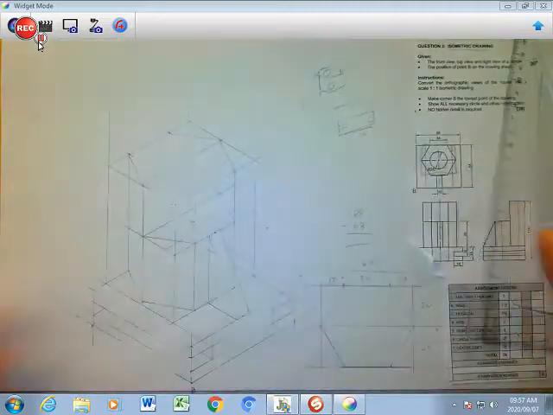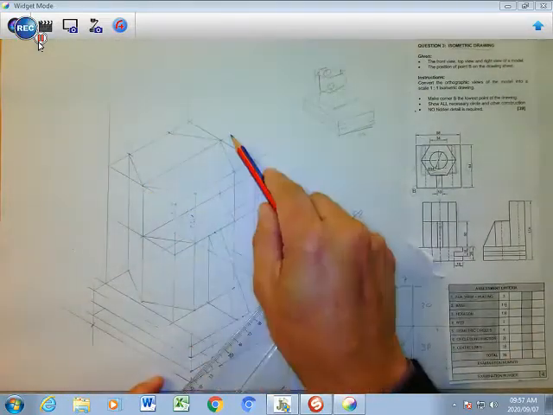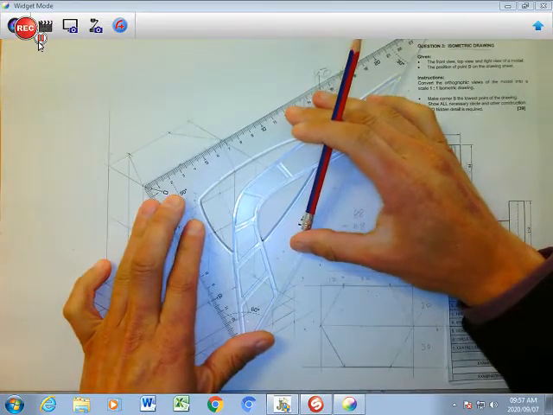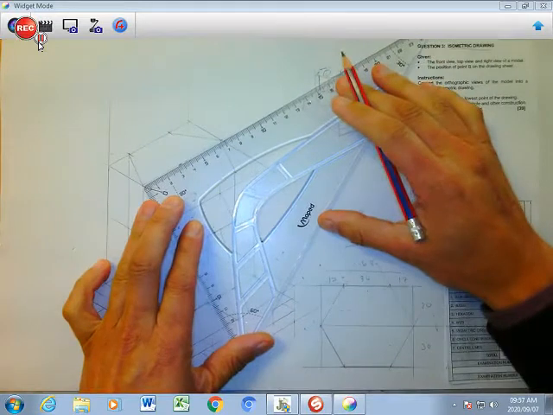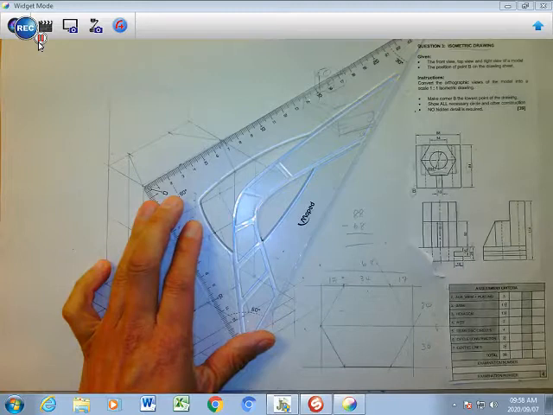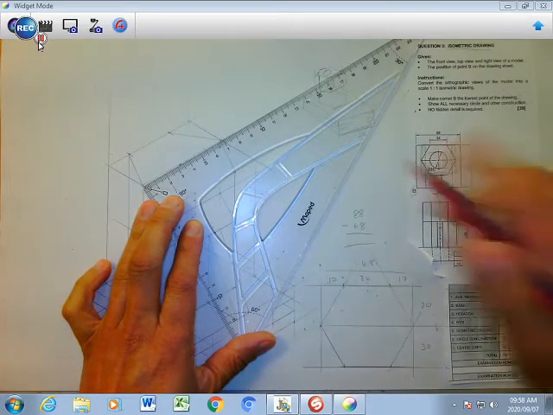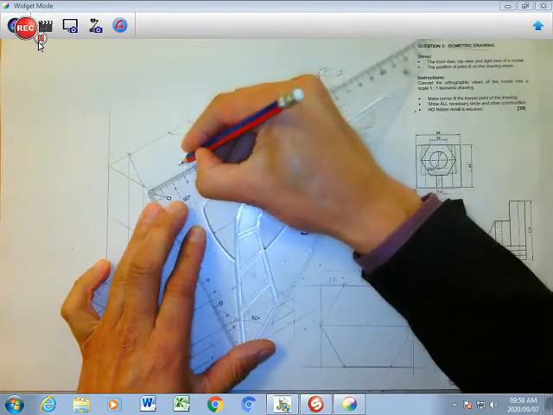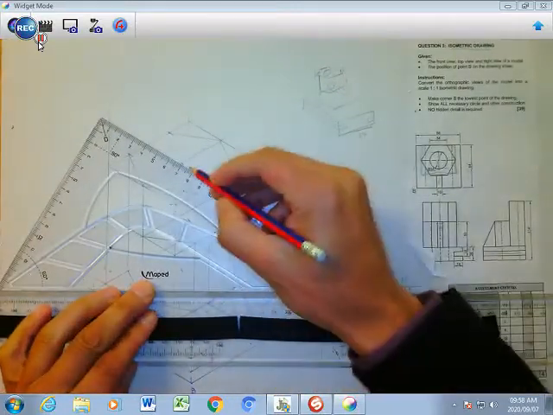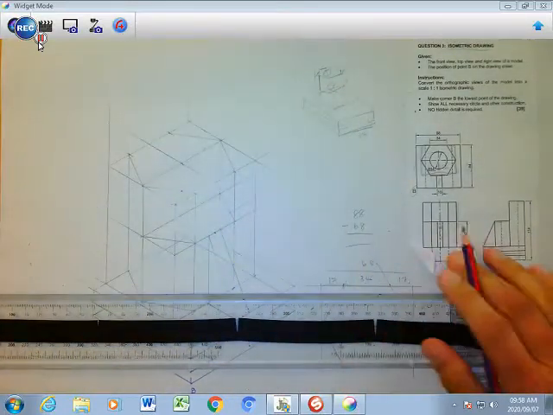Okay, so let's start over top here. I've got a center here, and I want to create another center here, which is basically, if I measure that, that's 68, and if I go to my calculator and I say 68 divided by 2, that's going to give me 34, so 34 is going to be perfectly there. Right, so I want to create my center there first. So there's my center, right?